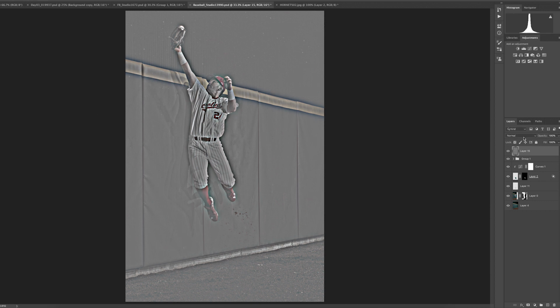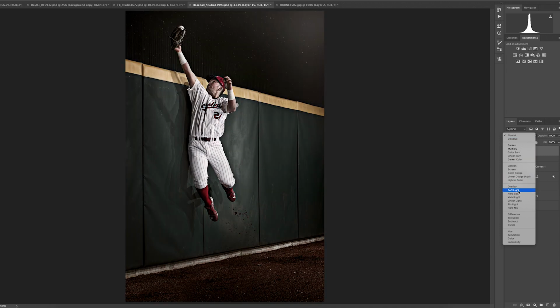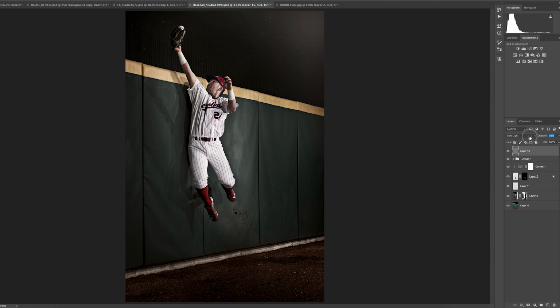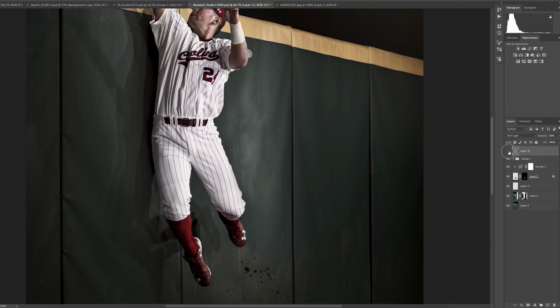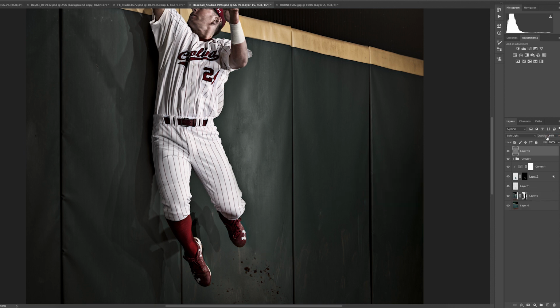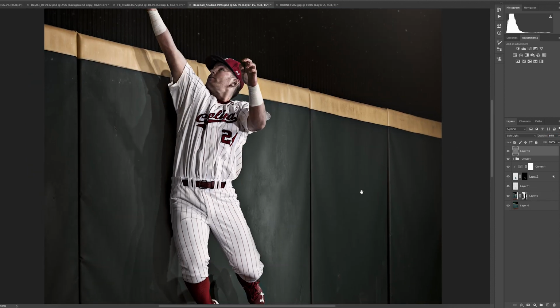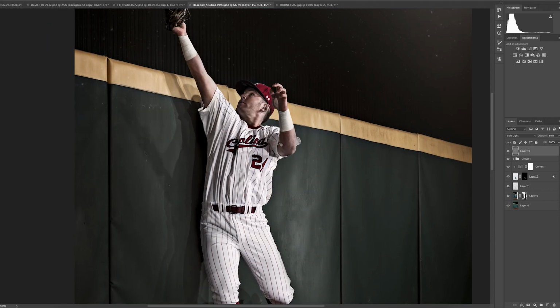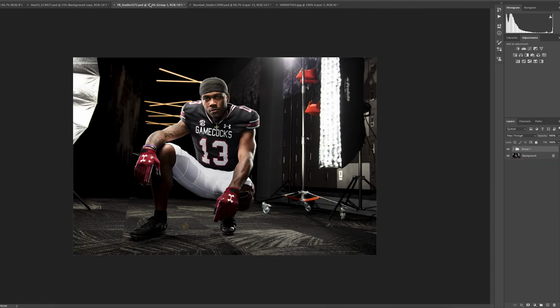Then we're going to go over here and switch this to soft light, reduce the opacity. I've done this before in some of the images on here. And so you can see we brought in some extra contrast. You just want to be careful about any haloing around different objects. So that's where you adjust the opacity on that tip there. So that is high pass, taking high pass up to over 50 or in the area of 50.